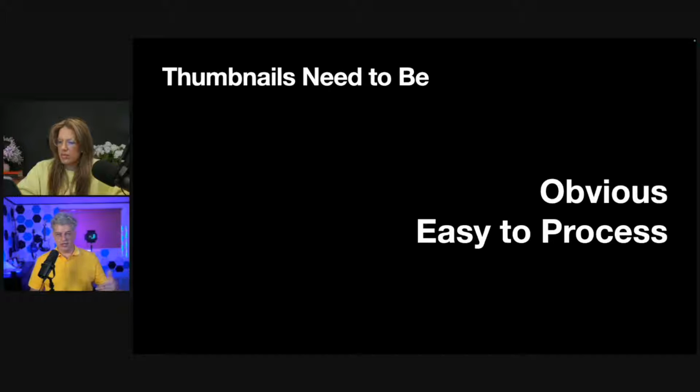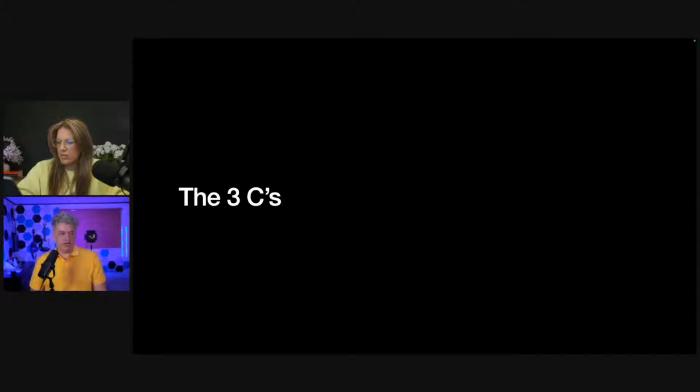If people have to do too much thinking or if people get confused, the biggest way to kill a business is to confuse your audience. People will never forgive you for confusing them because they go, I'm confused. Oh, you're making me feel dumb. Now I hate you because I'm not dumb. That's the process that can happen. So we want to make sure we keep it obvious and easy for people to process.